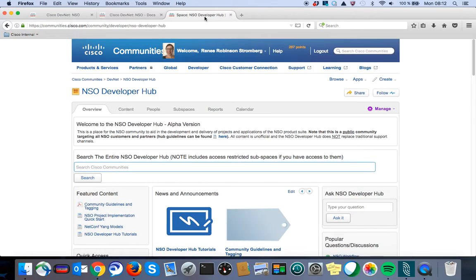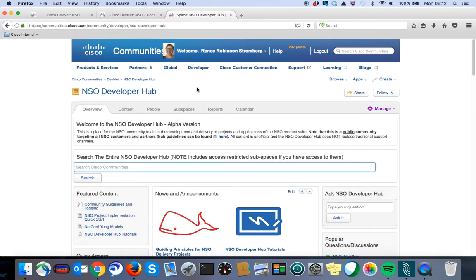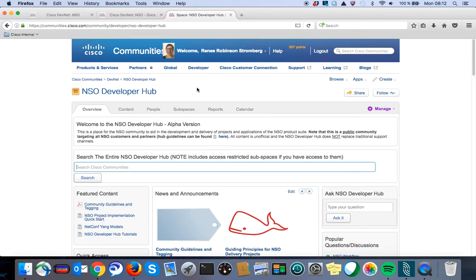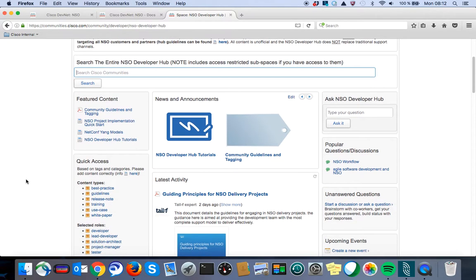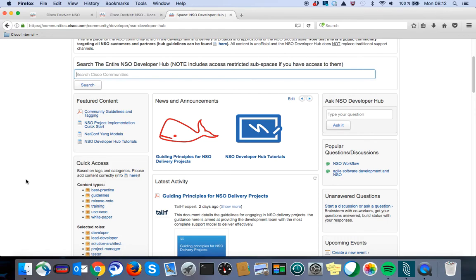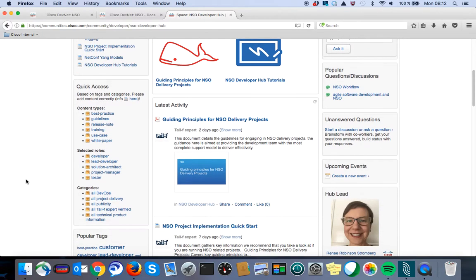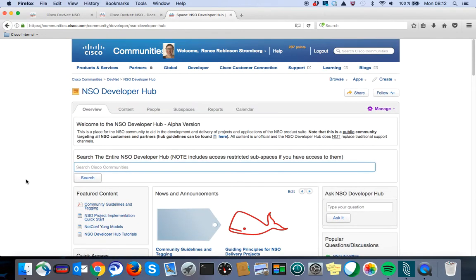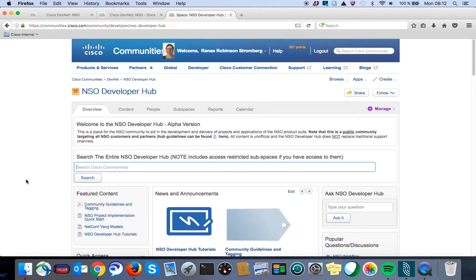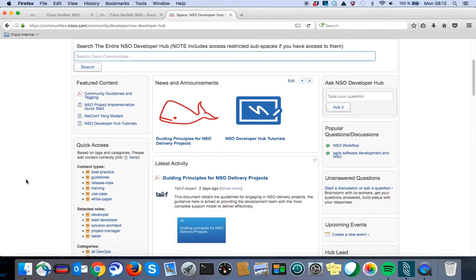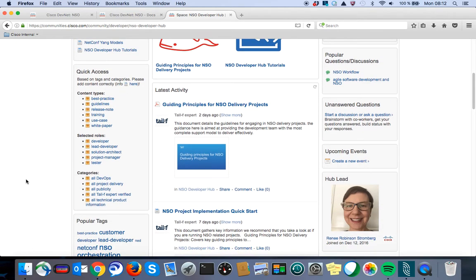of this ecosystem. And if you look here, you'll get an overview of our community. At the top, you'll be able to search for content available in the community. On the left-hand side, material-related information can be found, such as features, content, quick access, shortcuts, as well as links to useful locations outside the community. In the middle, you'll find news and announcements, as well as an activity stream. On the right, you can find people-related content, such as Q&A, as well as information about upcoming events. For more information on how to use the community, please see the short introduction videos available under featured content.